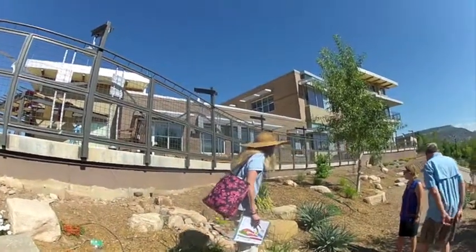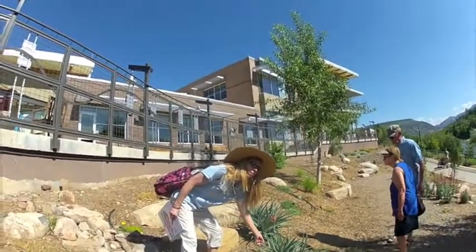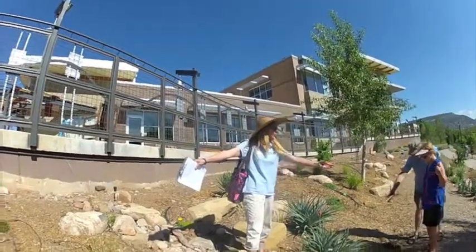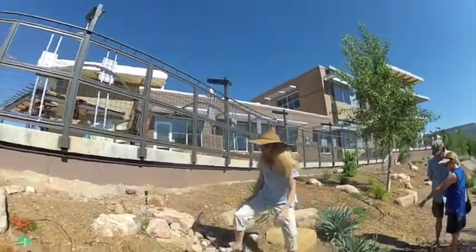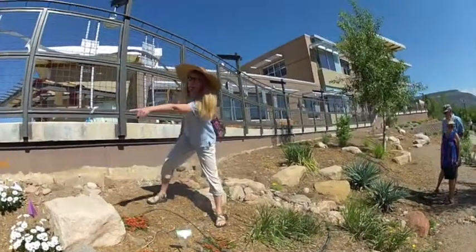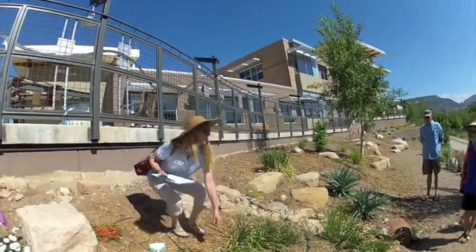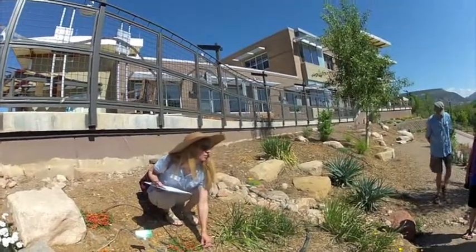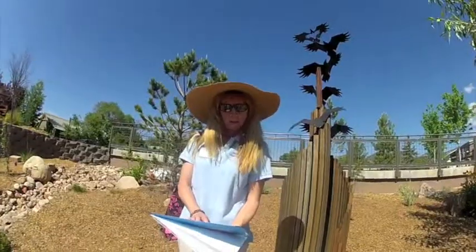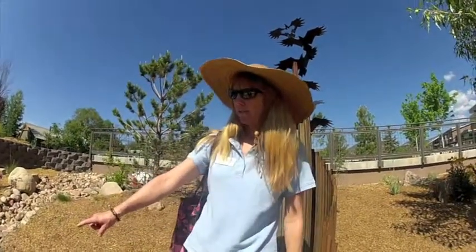These are another great example of hot, sunny weather adaptations. These are almost like a yucca, very leathery leaves. We've got our ice plants, which if you're from California, you know ice plant a little bit. And these are all really beautiful pinks, oranges, reds coming back in. Ice plant is a good example of succulent, waxy, that can really take the heat because they store their own moisture. This is the montane forest area, and we have a lovely little penstemon.